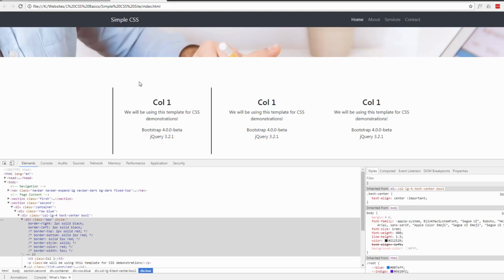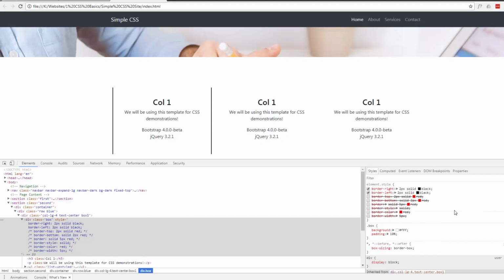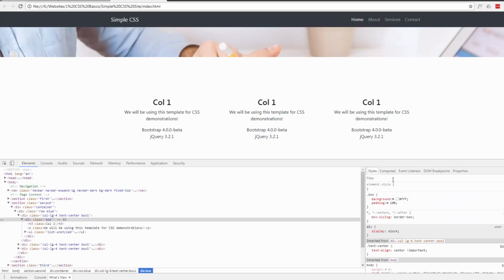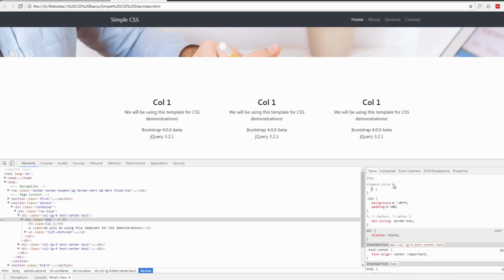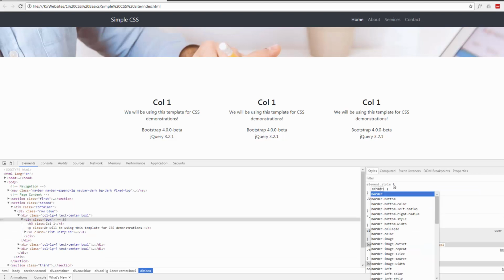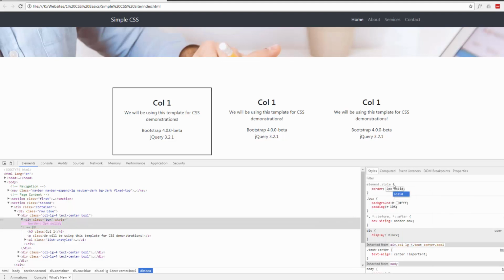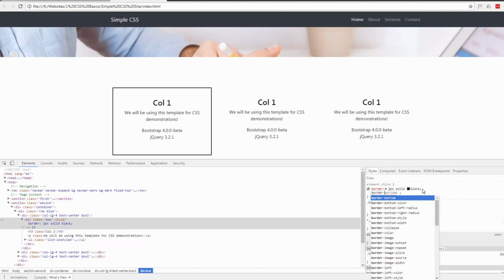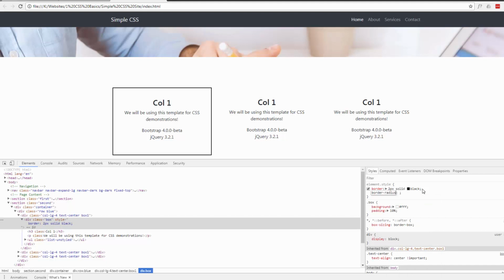Another effect is to have rounded border edges. So let's just refresh this quickly and destroy that so there's nothing there. Start again. Let's change this to border, two pixels, solid, black. And now we'll make it rounded. We'll give it some rounded edges. And to do that, it's the border radius, B-O-R-D-E-R, radius. And we'll give it a radius of, say, 5 pixels.